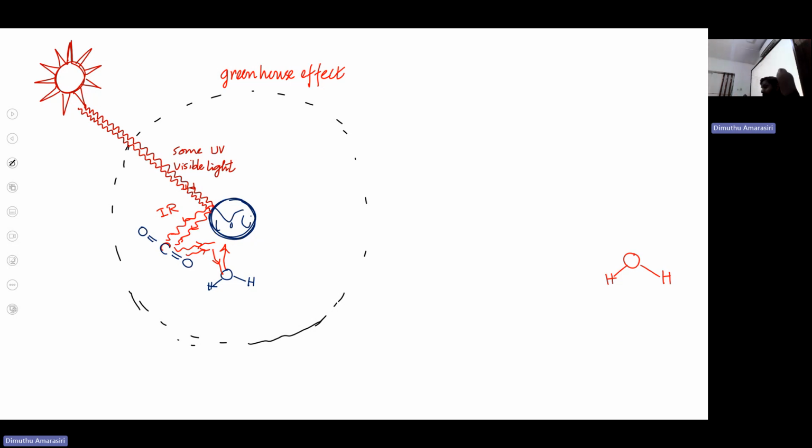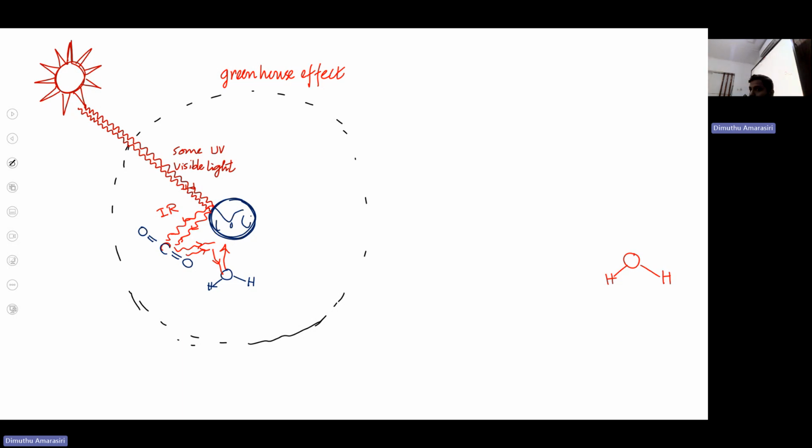But they are not much available in the atmosphere. That's why we can't write all of them. So as a third one, you can write oxides of sulfur, oxides of nitrogen, or even CFC. Have you heard about CFC? It was used in refrigerators and has been banned due to ozone layer depletion. It is the coolant gas in the AC and the refrigerator.